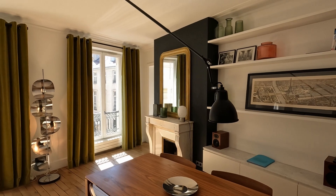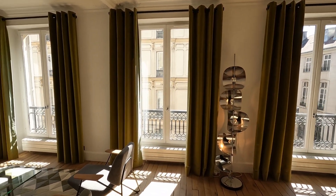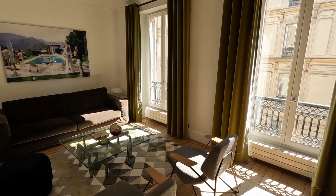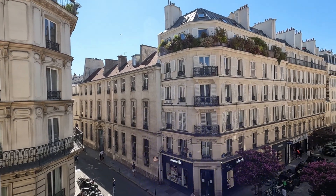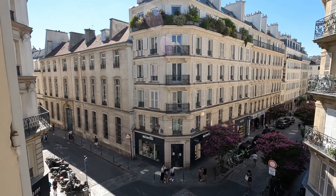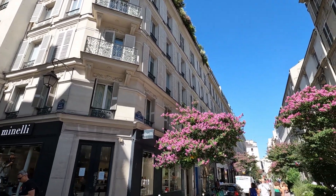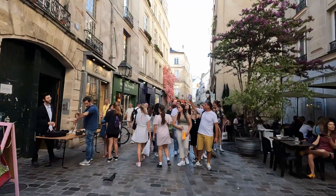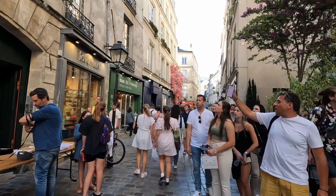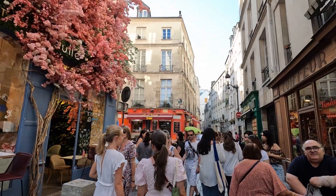We'll start at our beautiful Parisian Airbnb, which was tastefully designed and had lots of big windows to enjoy the gorgeous scenery from the spacious living room and also from the bedroom, which had delightful views overlooking the charming street Rue des Rosiers. Rue des Rosiers is a picturesque Parisian street lined with pretty flower-covered trees. It's a popular street to stroll along and browse through the many fashionable boutiques, restaurants, retailers, and clothing stores.